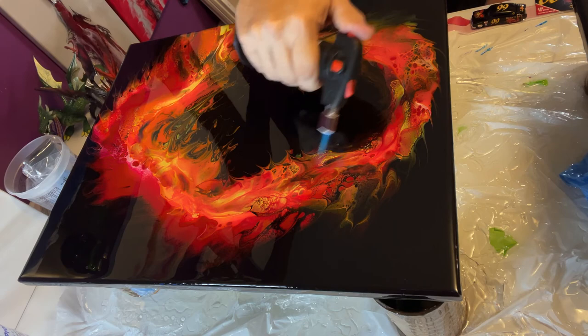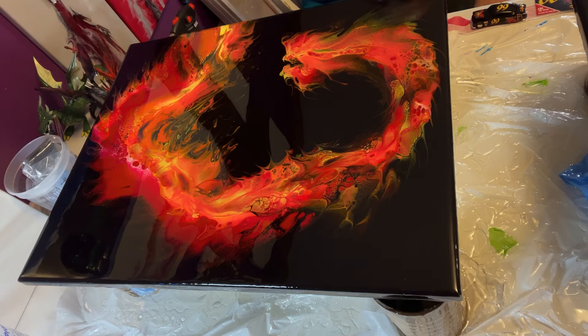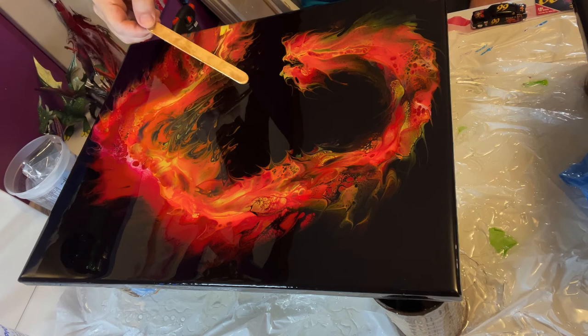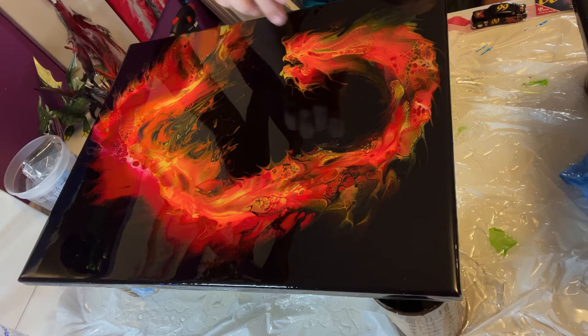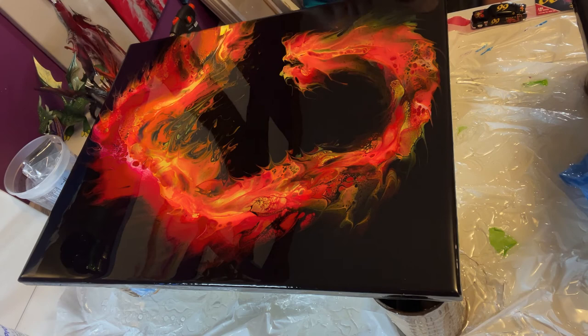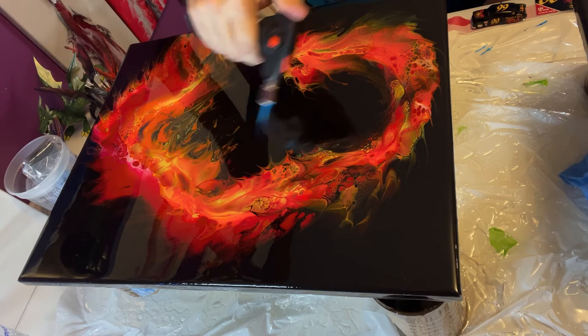Now this one, before I started, I was trying to pick a good spot for this car to go, because I'm like, where would be the spot for this car? I thought about doing it right on the end here, but it kind of takes away from the face of the dragon. I thought about putting it in the neck, like it's coming out, and the dragon fire is kind of leading the way, and I thought, well, that'd be cool. But I think I found a perfect spot for it, I think.